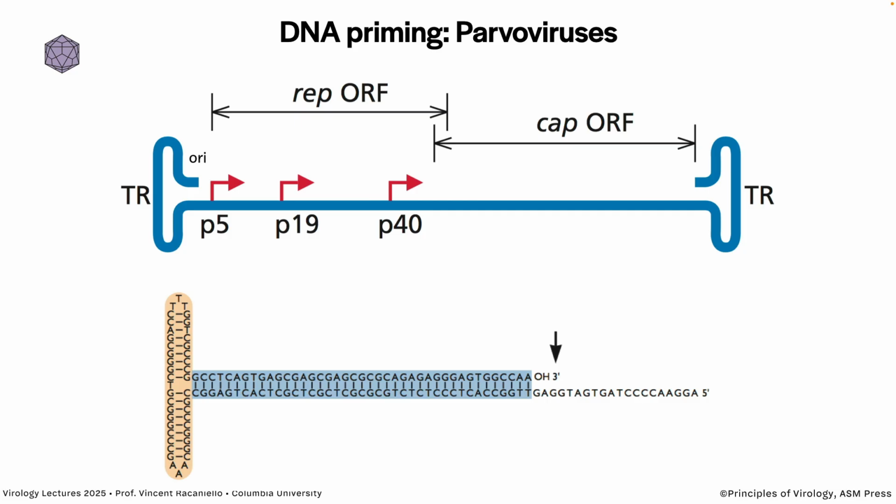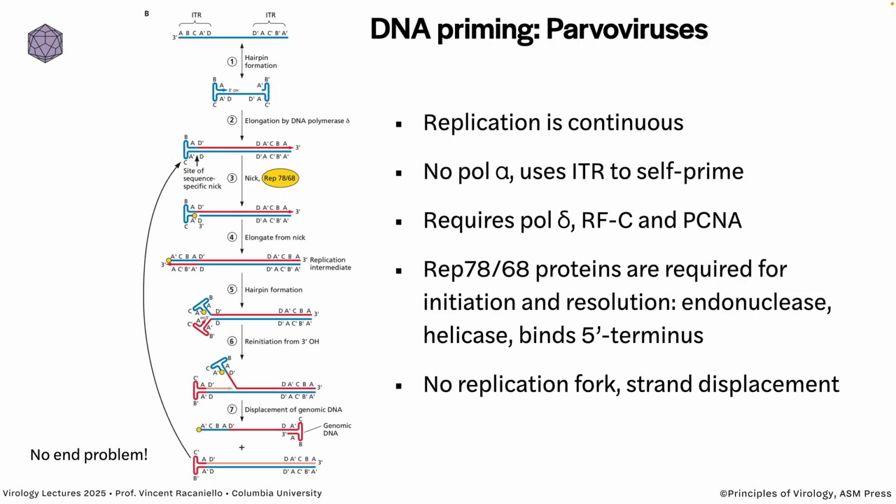This is a perfect primer for DNA synthesis. It's built into the genome. You don't need to go anywhere else. You don't need to make RNA. And that's what it is. It's the primer for DNA synthesis, and the primer is a DNA. And here's how it works. It's a little complicated, but I'm going to go through it, but then you could sit down and look at it and get it. So there's the genome.